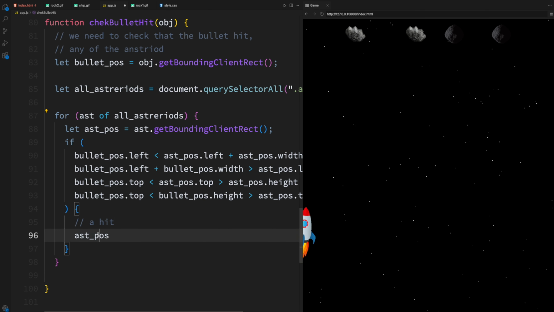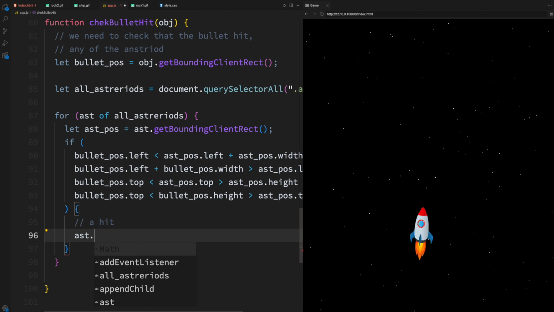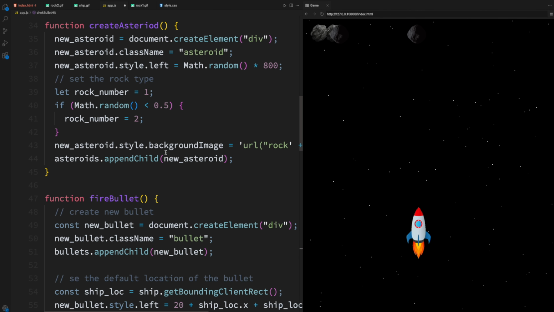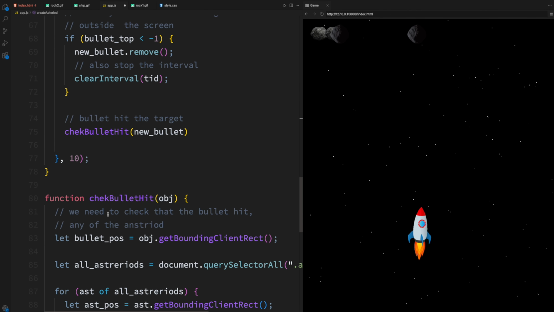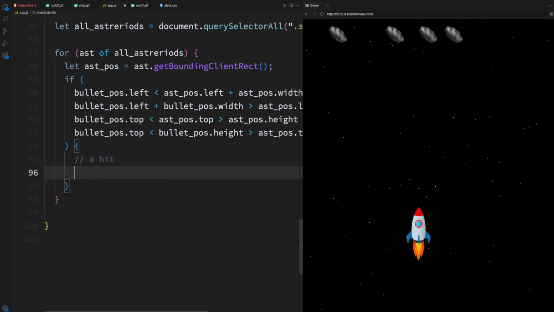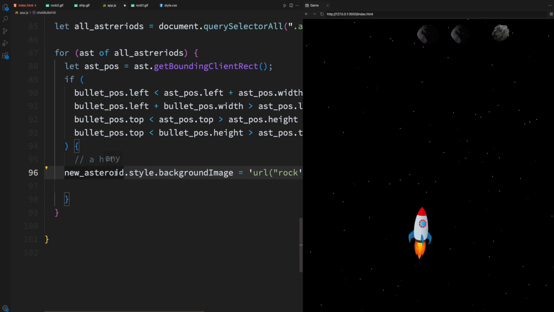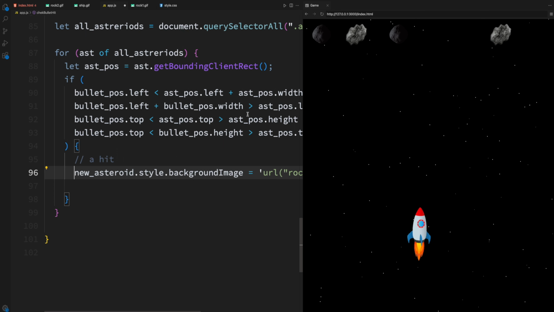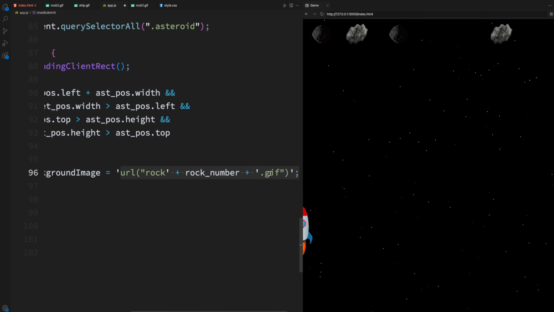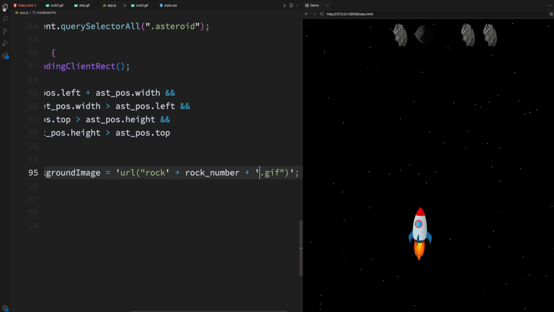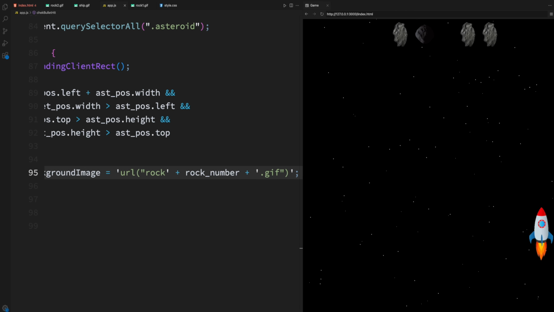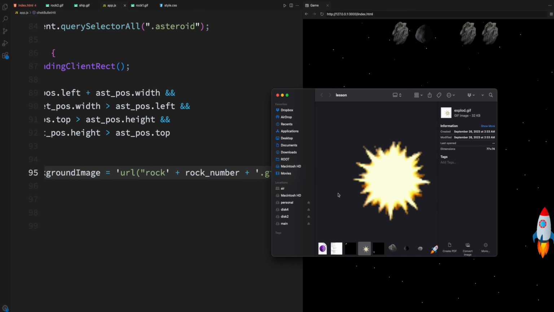Number one, I need to be able to destroy the asteroid. That's the important thing to do. But to destroy the asteroid, I want some animation to go on. I want to create a kind of effect that will make the user believe that it has really been destroyed. So I want to change the background to an explosion, which I have the asset already. I have an explosion asset, interestingly, and I also got this asset online. So you can get quite a lot of things done online.